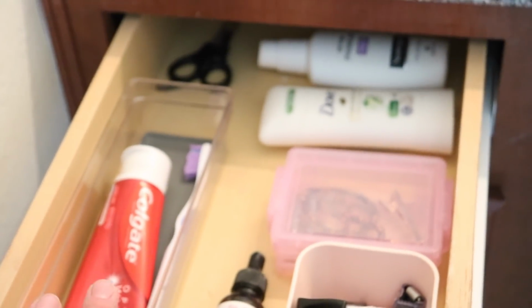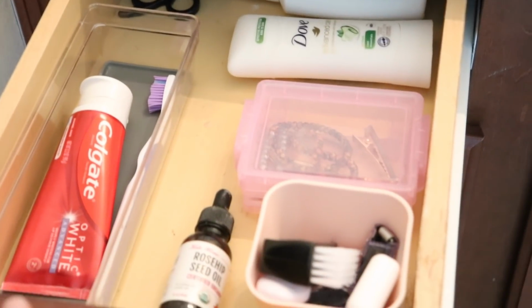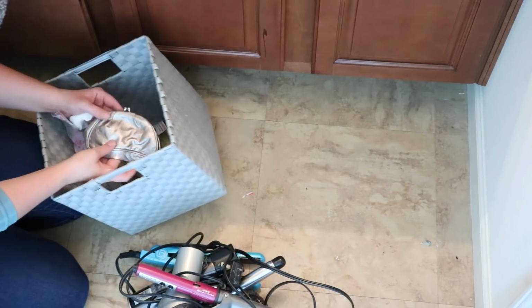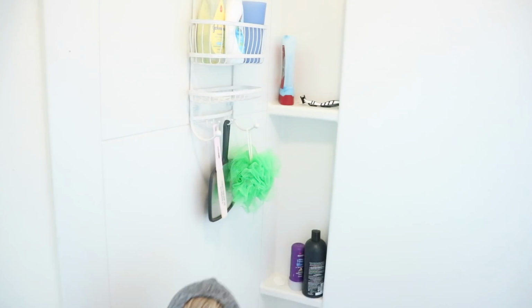Okay, so we're going to be working our way up to a little bit tougher areas of the home to declutter. But for right now, I say move on to the bathroom. The bathroom can be full of clutter and garbage, things that you can easily discard and get rid of. Get underneath your bathroom sinks, get in the shower, get rid of empty bottles, get rid of lotions you don't use, get rid of extra bobby pins, anything that you do not need, you do not like, you do not want in your house. Clear it out.